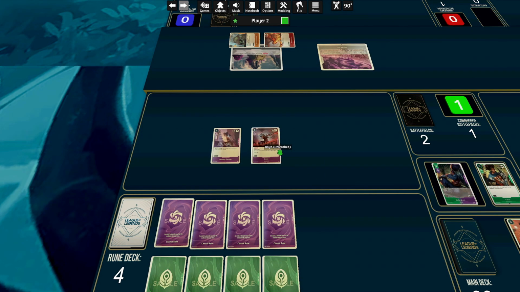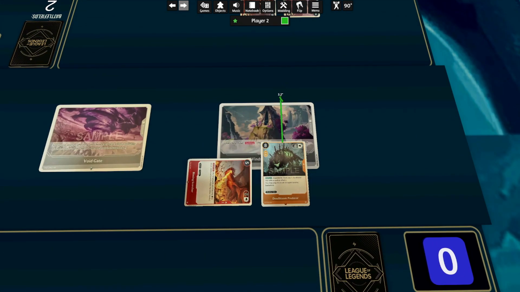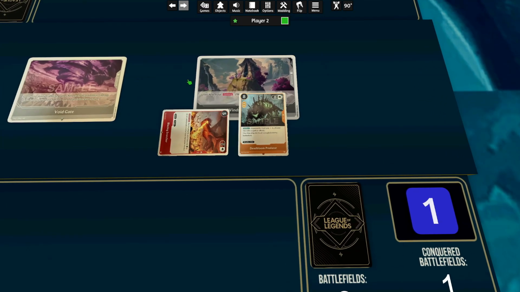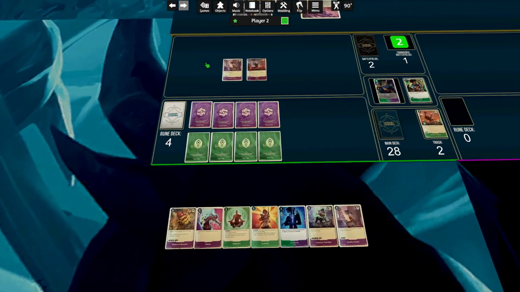Kayn's going to ready. Oh, just quickly before I continue with the Yasuo turn, I just realized there's something I didn't resolve. When the Volibear player played the Deathbloom to beat out the Water Wielder here, they should have gained a point for gaining control of this battlefield. Okay, now back over to our Yasuo player.